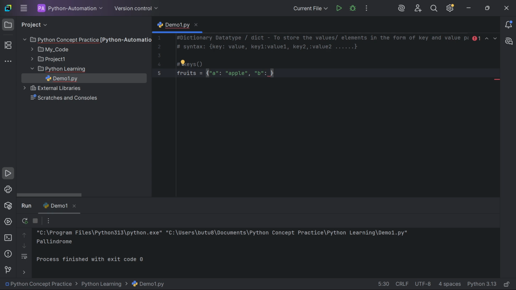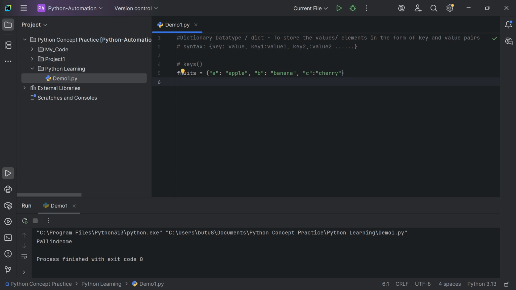Let's take banana. You can see everything I am writing here is in double quotes, that means in the string format I said just now. Okay, next, let's take another one: c colon cherry. All right, so this is my dictionary, the fruits dictionary.